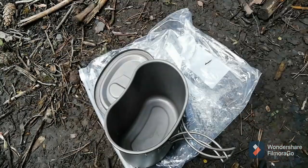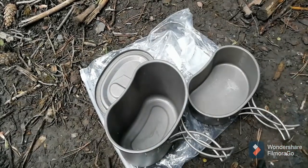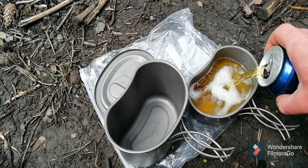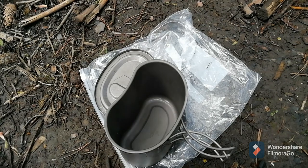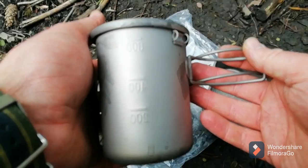That was really easy to clean out - I just swashed some water around and flung it out. A few little bits in, but clean enough. Going to wash it down with a beer. Also forgot to mention: the little cup's got graduation marks on it as well, just like the big one - goes up to 600.